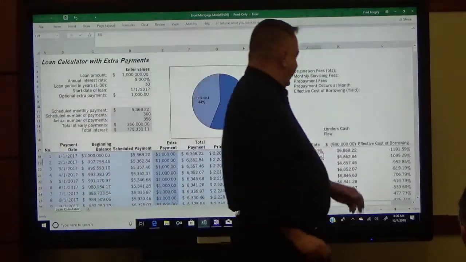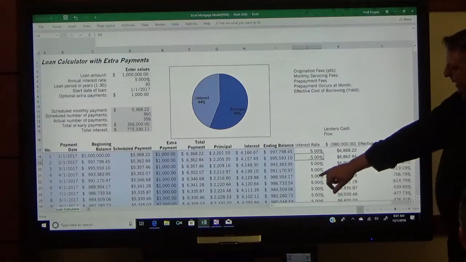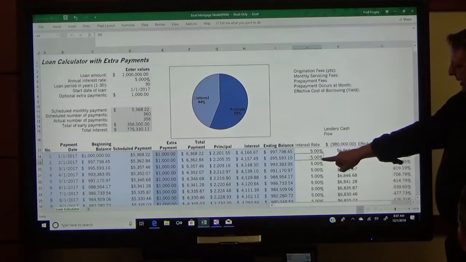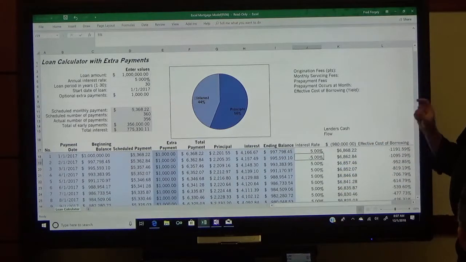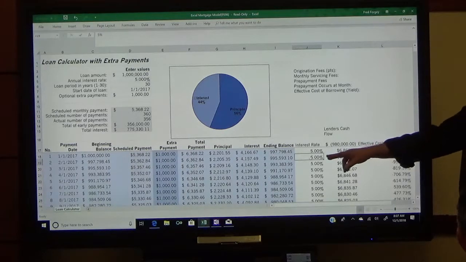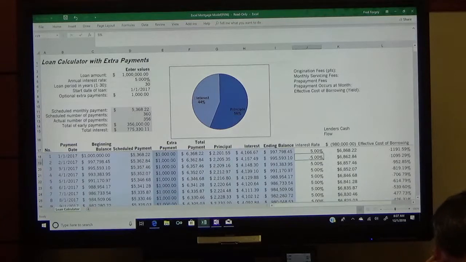Now, what is sort of new is to come over here, where we've created an interest rate column. The way this interest rate column is set up, you can go in, change any of those, and have a monthly interest rate attributed to each individual payment. So if you had a variable rate or adjustable rate mortgage, you can change that interest rate from month to month, and then ultimately your payment will be changed accordingly, okay?